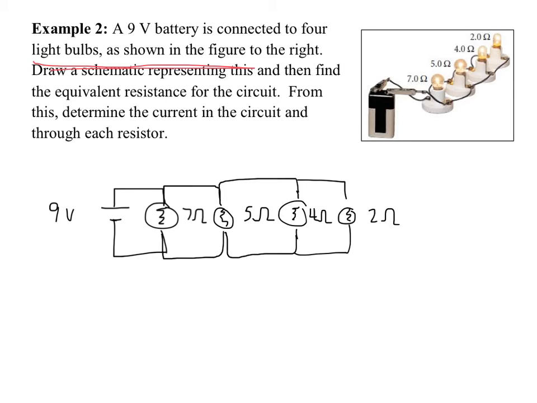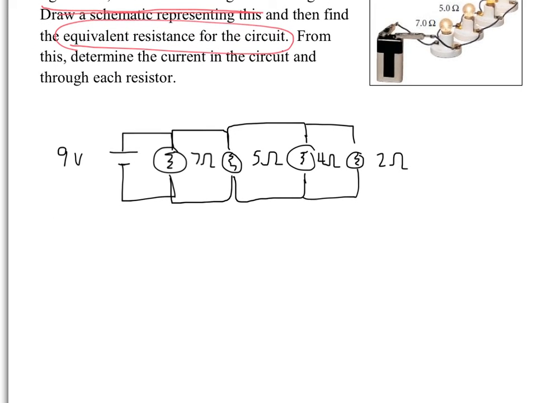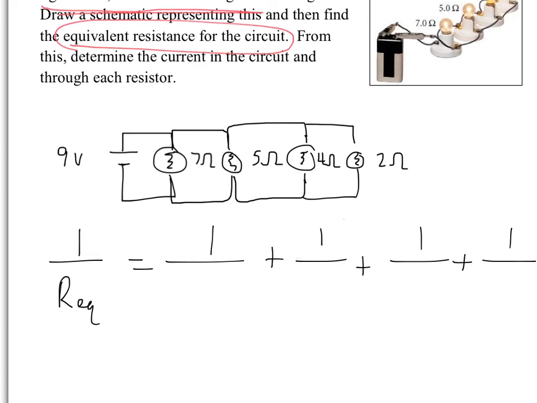Next, find the equivalent resistance in the circuit. So you can't just add them together anymore because they're not in series. The law says to do 1 over. So let's literally write the law out. The law says 1 over the resistance of the whole circuit equals the sum of 1 over all the resistances. So write each of them under 1. And the 4 resistances are 7, 5, 4, and 2. So I'm literally just plugging into the parallel resistance law.